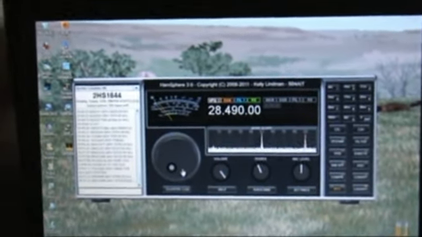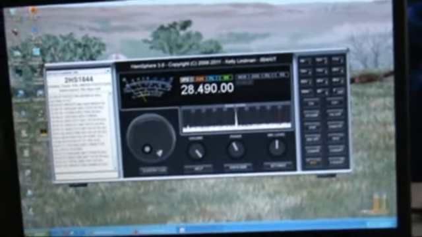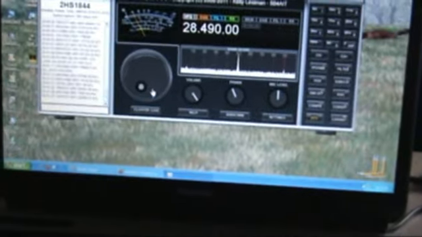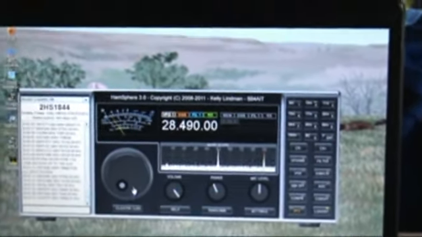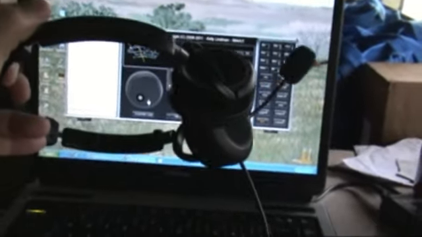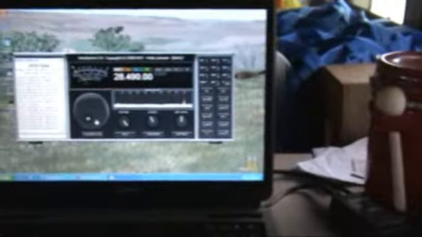What kind of equipment do I need? Well, pretty much the only other equipment that you're going to need is a way to talk to them. Either your computer will have a microphone built into it, or you'll use a desk mic, or what I use is just a standard headset. This is a gamer's headset. It's decent quality for what it is. This is made by Turtle Beach. I've been told that they pick me up. It sounds just like I'm sitting there right next to them. So you don't have to have real expensive equipment to make this work.